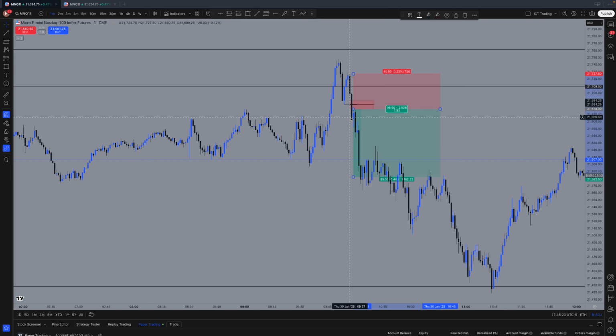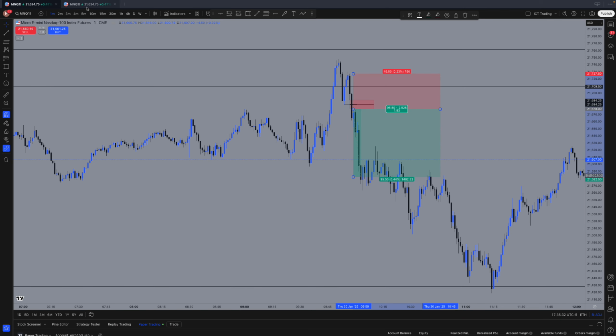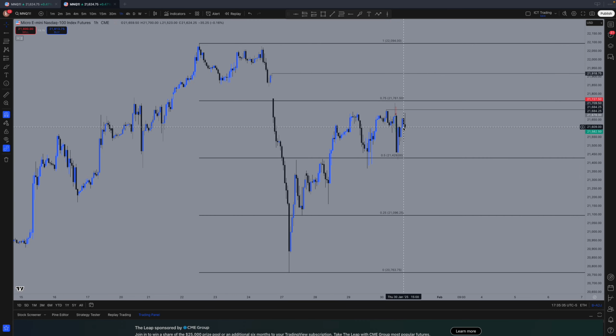However, pretending that candle had traded up into that fair value gap, we would have been entered in short, aiming for a target on the 1 hour chart. And so the easy target for that was this swing low right here. We're looking for either a fair value gap or a swing low to exit our trade in.